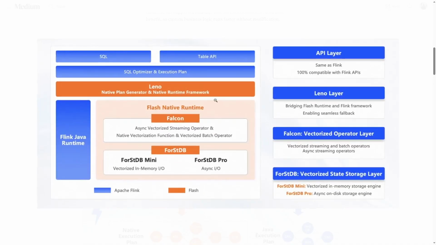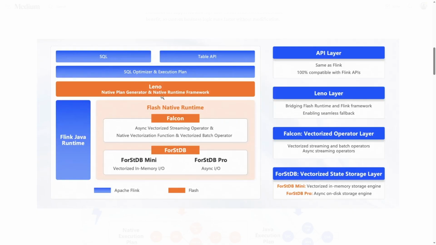So how they have built this system is similar to what other engines also do. They have a layer called Gluten, which you can think of like Gluten in the case of Spark. So Spark plus Gluten plus Velox, that is the analogy that I will be using. Flink generates a plan, and that gets handed over to Gluten, which is their native plan generator. Based on the plan created by Flink, it will generate a native plan, and if this engine supports that, it will go this route. If it does not support it, it will go to the Flink Java runtime route as a fallback mechanism.